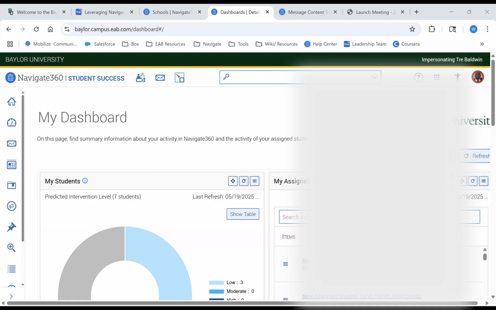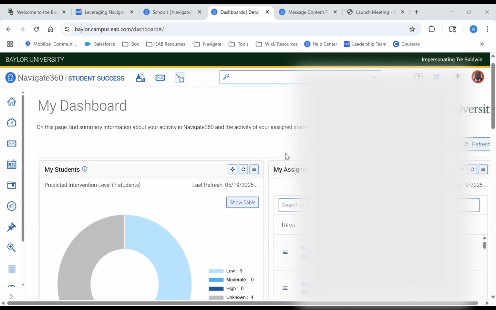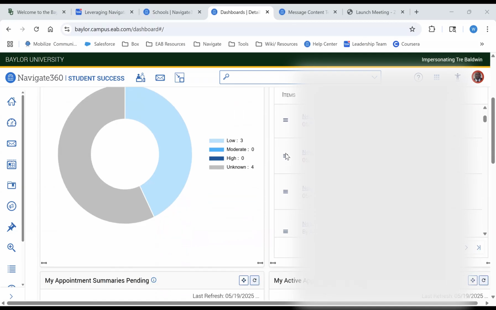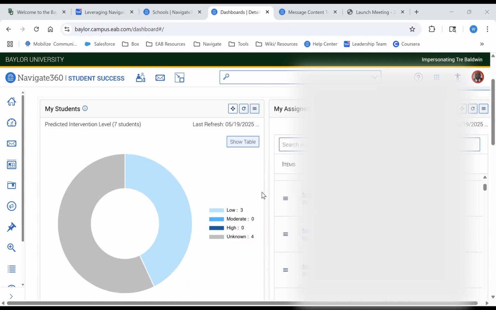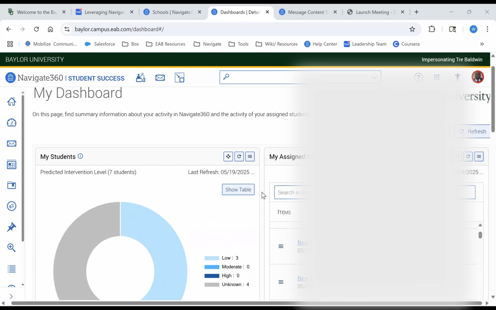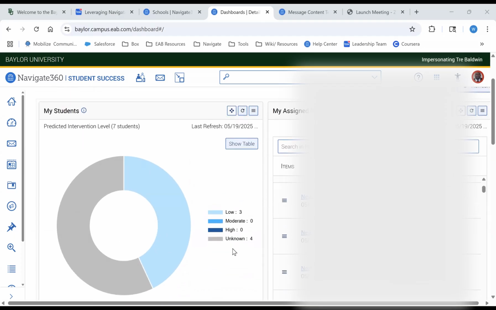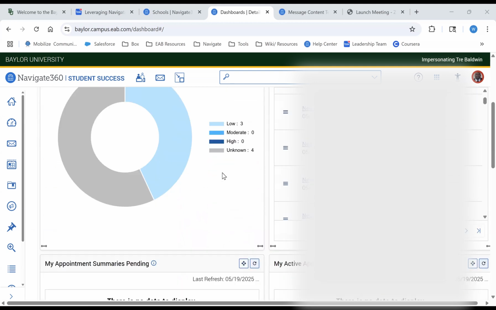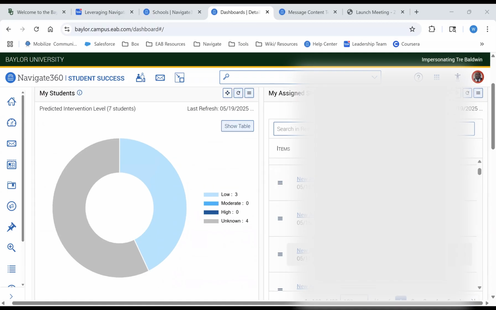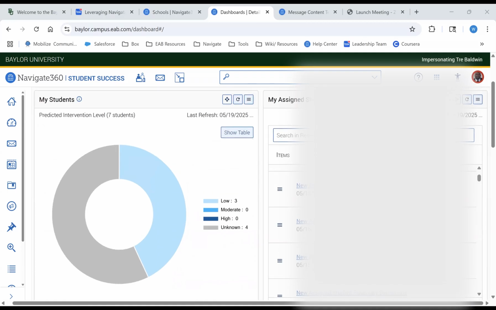All I did so far is I just clicked on this little speedometer on the left-hand side. And what we're seeing here is the 6 default tiles that I mentioned. So the first is looking at your assigned students, and if you have the permission to see their intervention level, you can see that there. This is the My Assigned Students activity feed, which is just giving you a running report of all the things that are happening with your students.